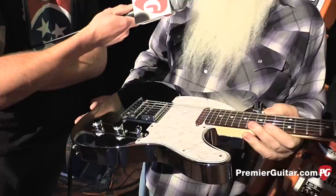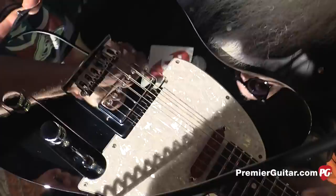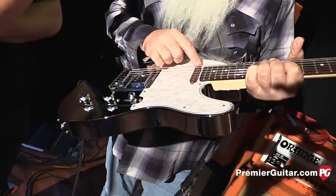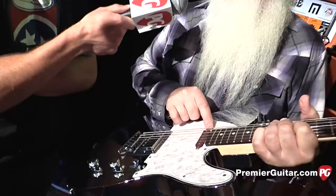My friend Jim Normandy, outside of Portland, is making these beautiful aluminum guitars. This is the Alumacaster, and he makes the pickups. They're split coil humbuckers, and they sound fantastic. They're chromed, and I can't remember what he calls this pickup. It's a new one that he just came up with, but I just got this last week from him, and I've been playing this quite a bit.